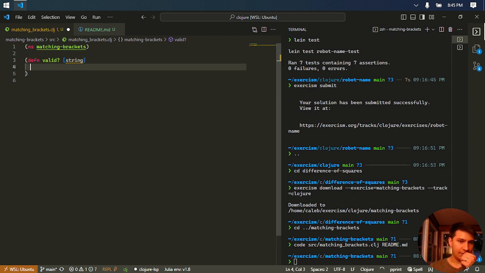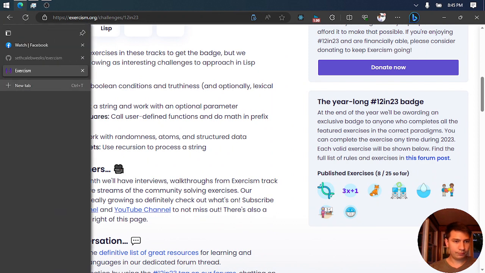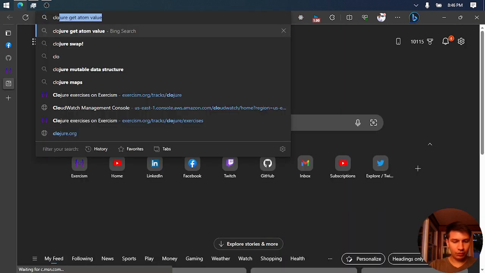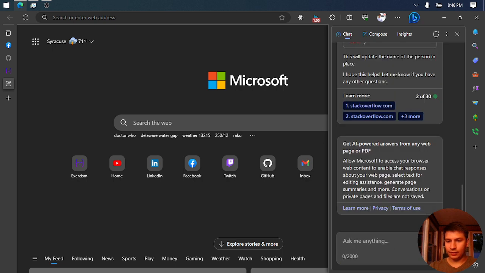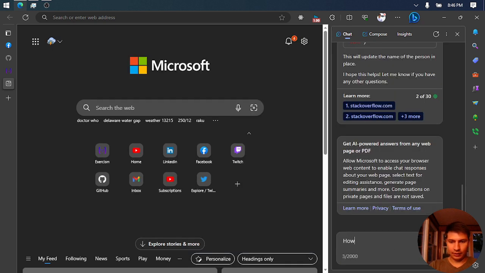So let's say, how do we loop over the string in Clojure? Let's see. How can I loop over the characters in a string in Clojure?